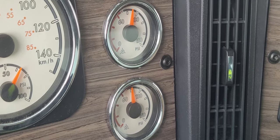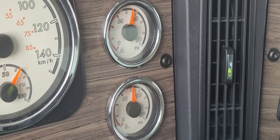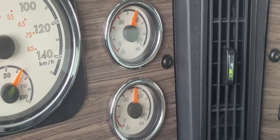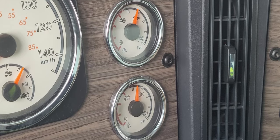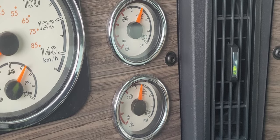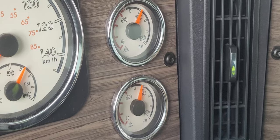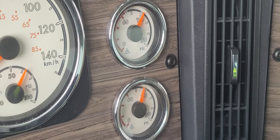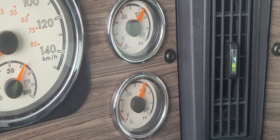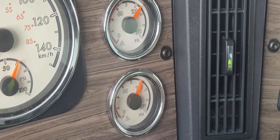Most trucks you can use your cruise control setting for your 1200, but for some reason this truck won't let me do it, so I'm using my foot on the gas pedal and holding it at 1200. Okay, there's 90 PSI, so that took a minute and 10 seconds, so it's well under 3 minutes, so our compressor tests out, it's good. Now we're going to keep building pressure to cutout, 120 to 135. And move on to the governor check.